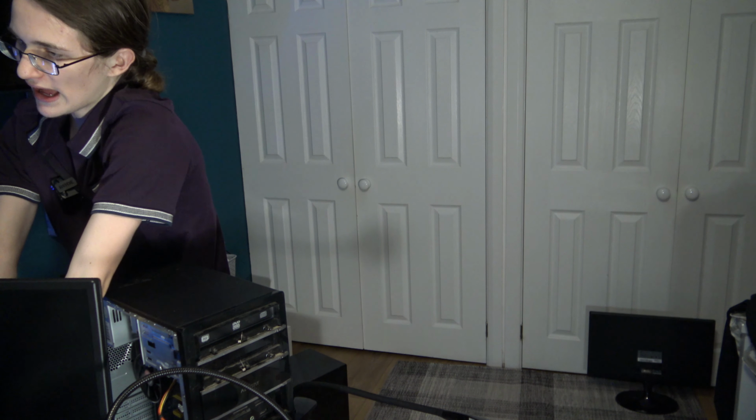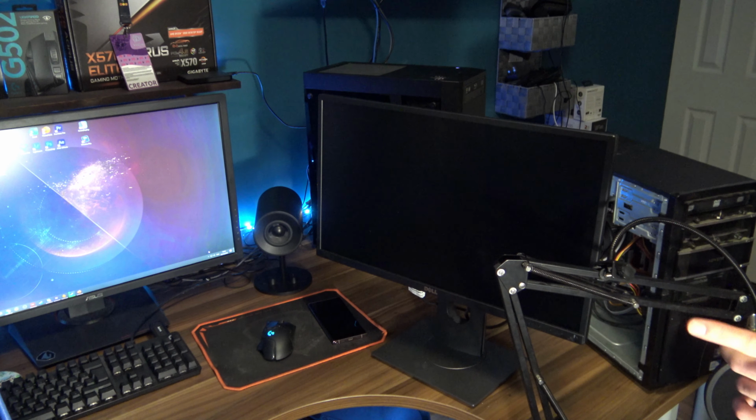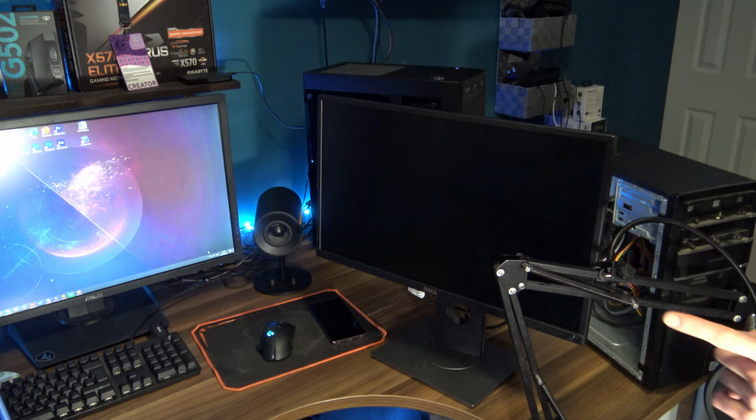It's the worst thing ever to do. Now, let's actually check if it even works, and if this PC will even fire on. Because so far, I haven't even tried turning it on. So, who knows, maybe this project is doomed to fail.